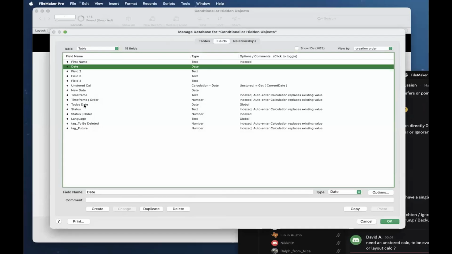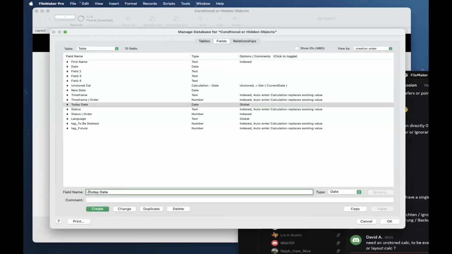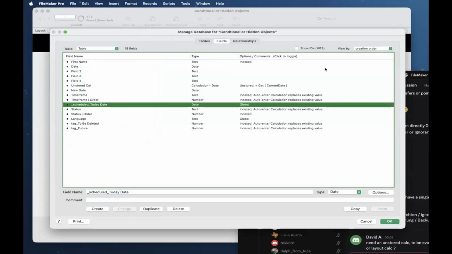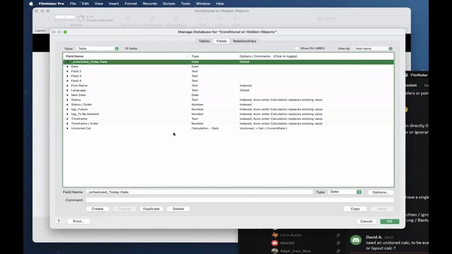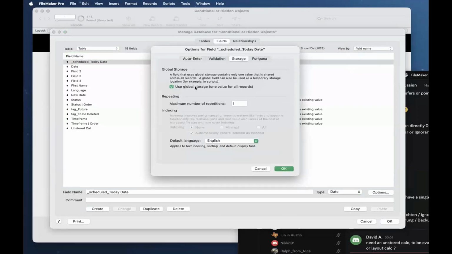It needs to be a scheduled today date, and it cannot be a global.